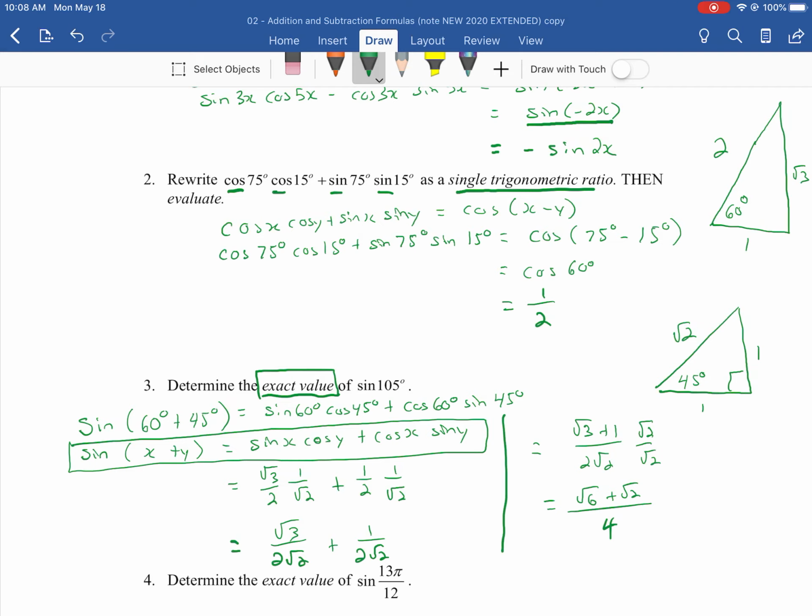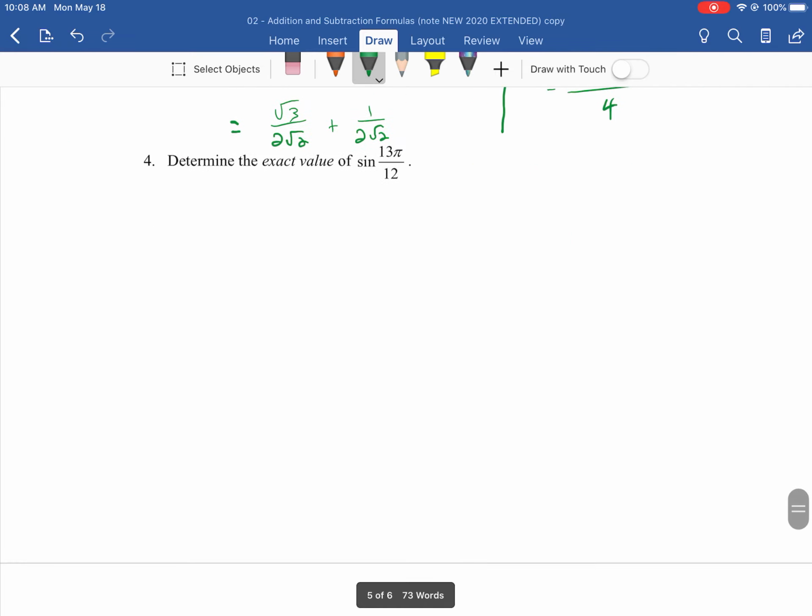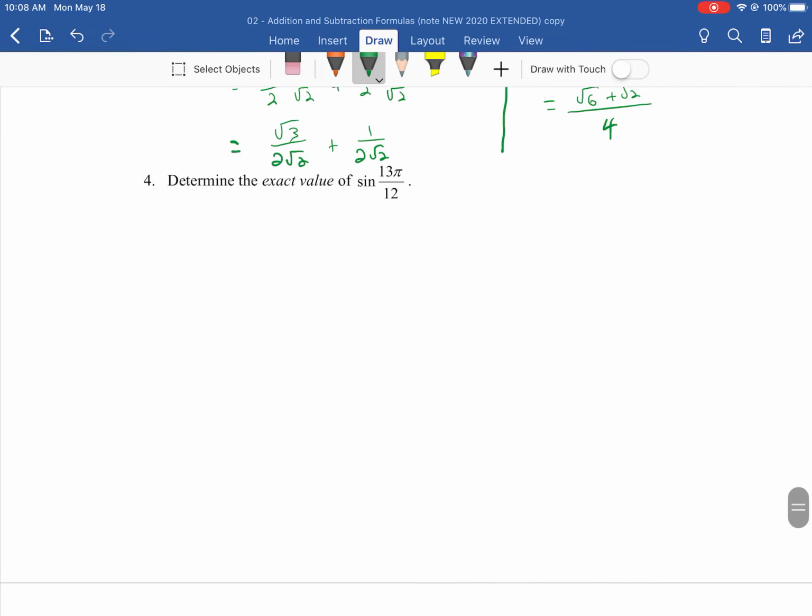And you can just grab your calculator and type in sine 105, and you can get a decimal value. In fact, some of you have a calculator that can give the exact value, exactly what I established here, which is root 6 plus root 2 over 4. But this course isn't about slamming things into our calculator. It's about understanding and explaining where these things come from. So that's a great check of your answer, in decimal form or in exact form. But you need to show these steps to be able to get marks in this course.